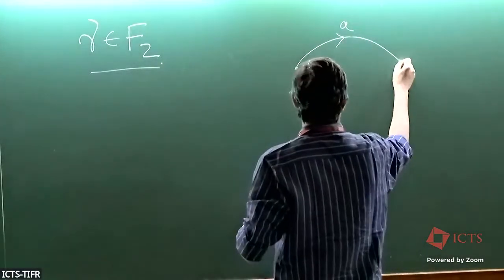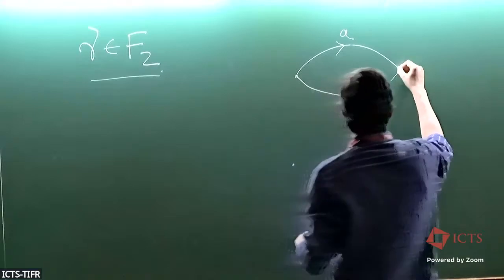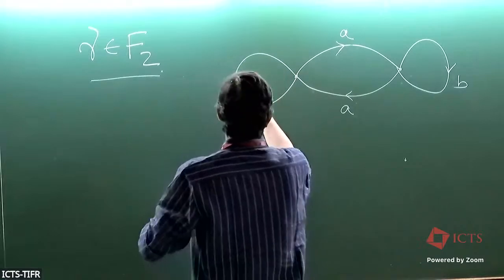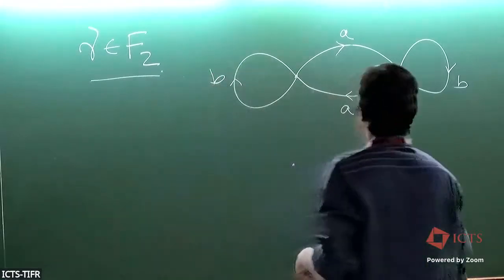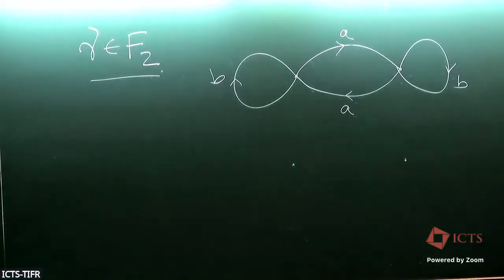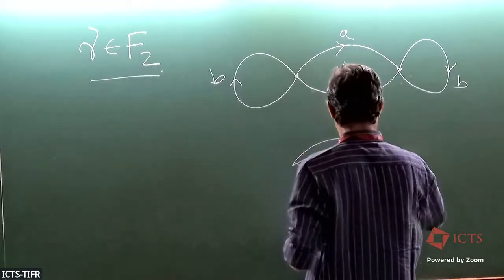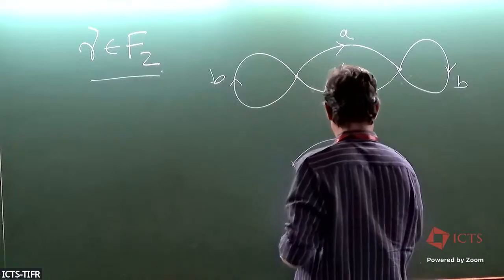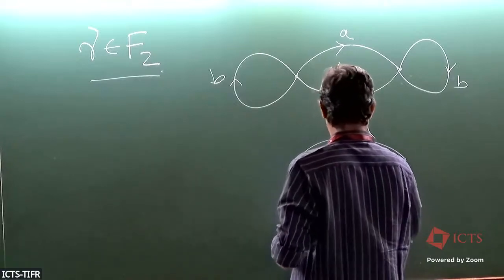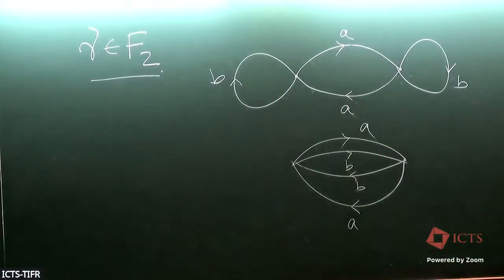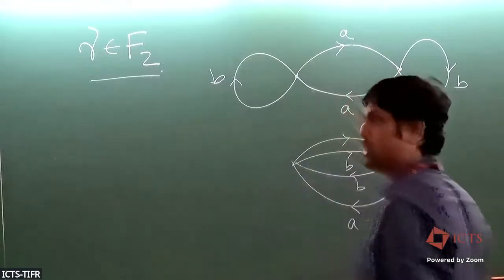This is an index 2 covering. So you lift A here, come back by A. This is your B, and this is your B. I may be wrong with the orientation, but this is one of the coverings that you consider. The other one is essentially, which is A, and B. And the point is, if I tell you any element of this group, it lifts to either this one or this one of them.